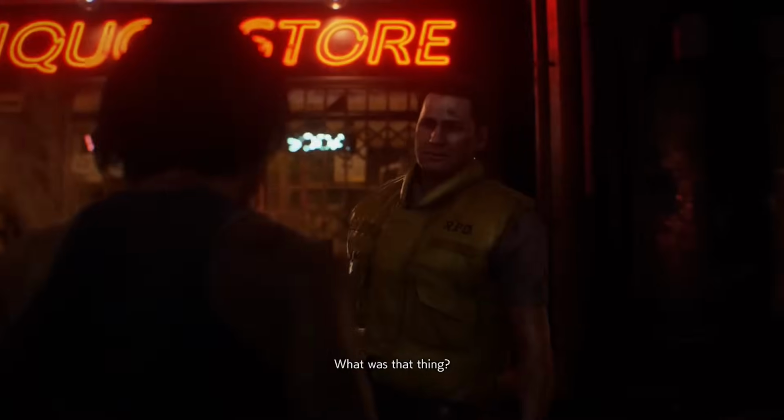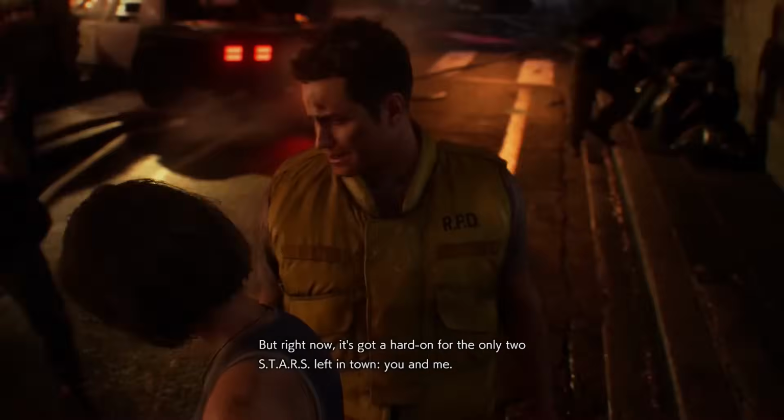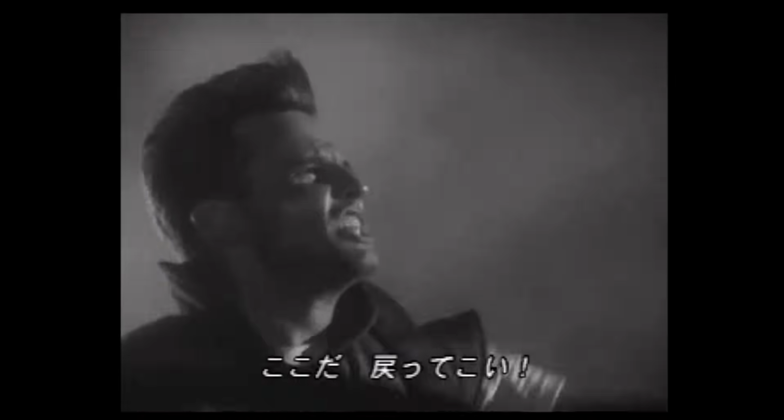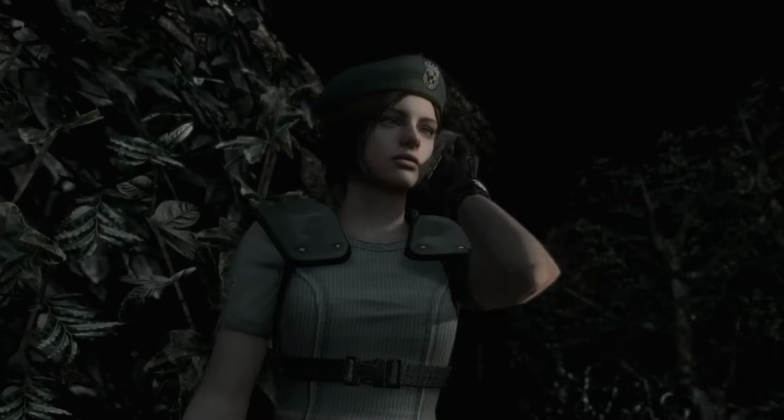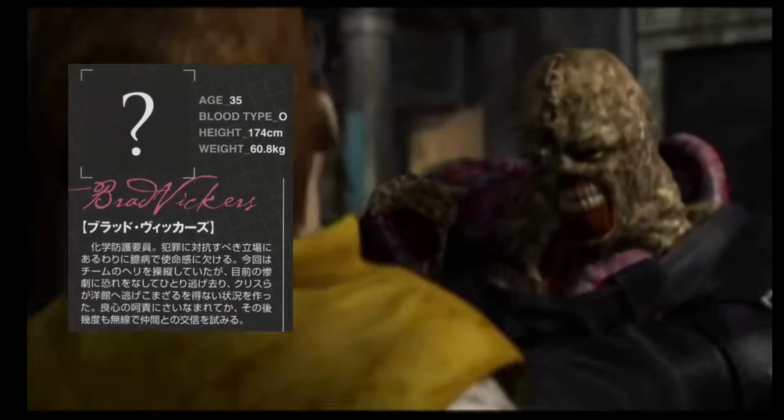Brad Vickers, Chemical Protections Officer. In spite of his position to fight crime, he is cowardly and lacks a sense of mission. He was piloting the helicopter this time, but was afraid when the situation got out of hand and fled alone, creating the situation where Chris and the others had to flee to the mansion. Perhaps because of his conscience, he tries to contact his friends by radio many times afterwards. Poor Brad doesn't even get a face. He has one in RE3. Had one.